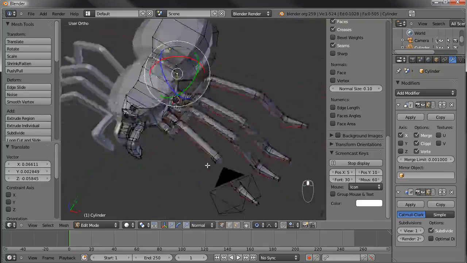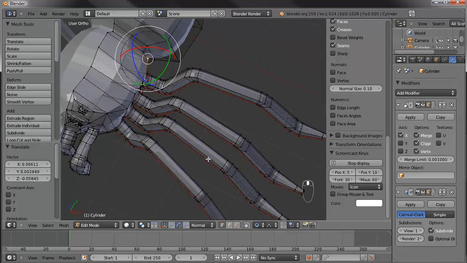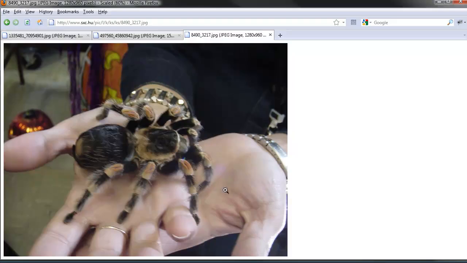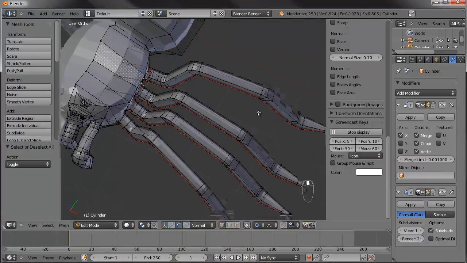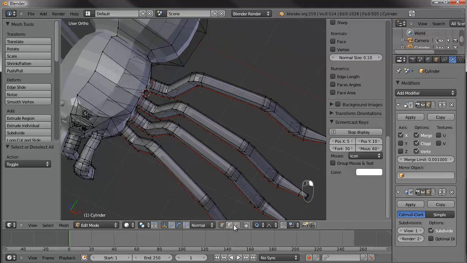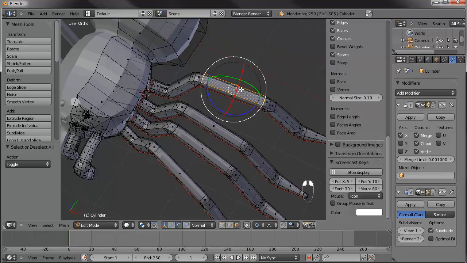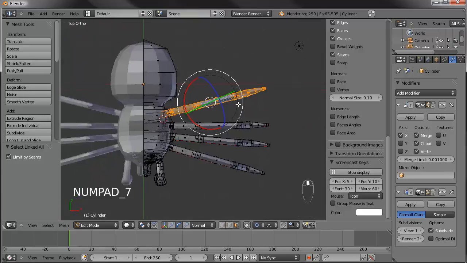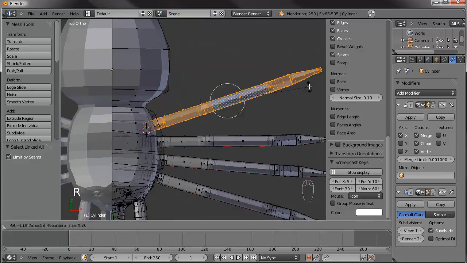Let me throw a little bit of variation here amongst the legs. For the most part, they're mostly the same size, roughly. Looks like the back legs might be a little bit longer, and then the front legs might be a little bit smaller. So the two middle legs are about the same, and then the back legs might be a little bigger. So let's try that. Control L. You know what? Let me rotate that just a little bit more.